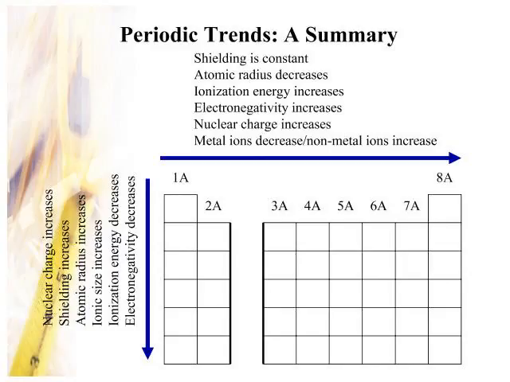So here's a summary of all the trends going across the period and going down the period. Again, you probably have these numbered as 13, 14, 15, 16, 17, 18. We only deal with the first 2 columns and the last 6 columns when we are talking about our trends.